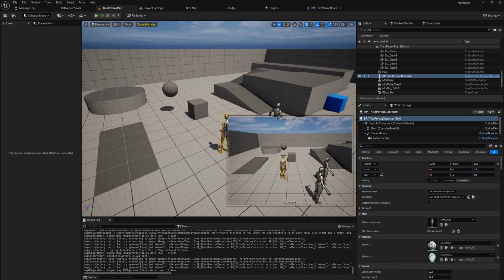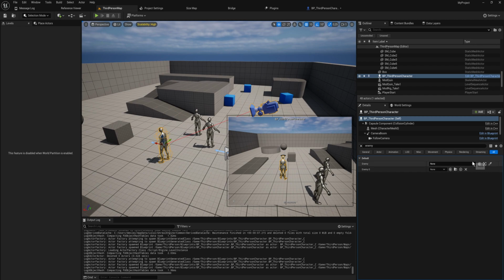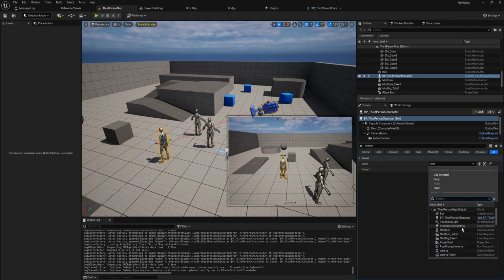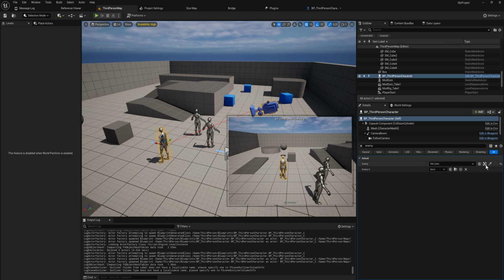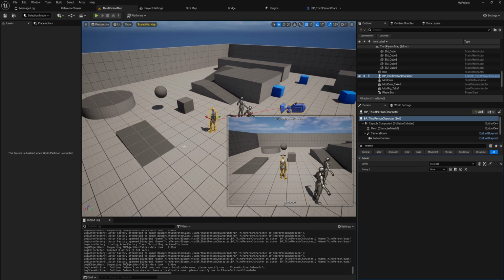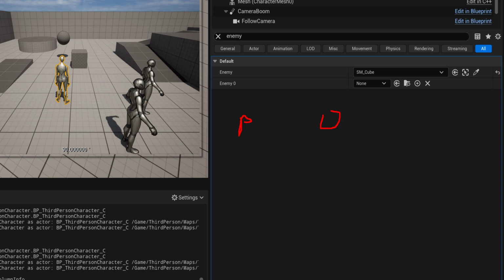Now if we look into our variables and look for enemy, our object reference allows us to pick any actor in the level, and that will then be a pointer to that actor, right? So if we want to address that specific actor, we can do it like this. If you want to address this specific cube, whatever it might be, now we have a reference to that specific cube. And if we want to say delete this cube, we have a specific pointer to that cube. So we have our player, and then a handful of cubes, and the variable we have up here now points at specifically this cube. This cube, not going to care about. This cube, not going to care about. It's pointing to one specific object. That's why it's an object reference. It's referencing one specific object, even if multiple of that object exist within the same level.